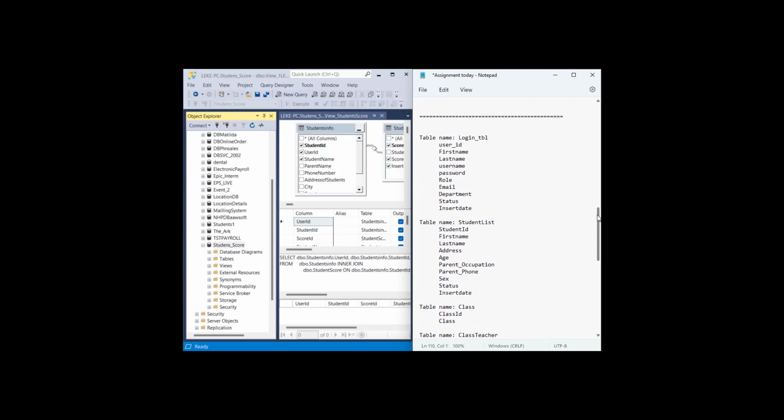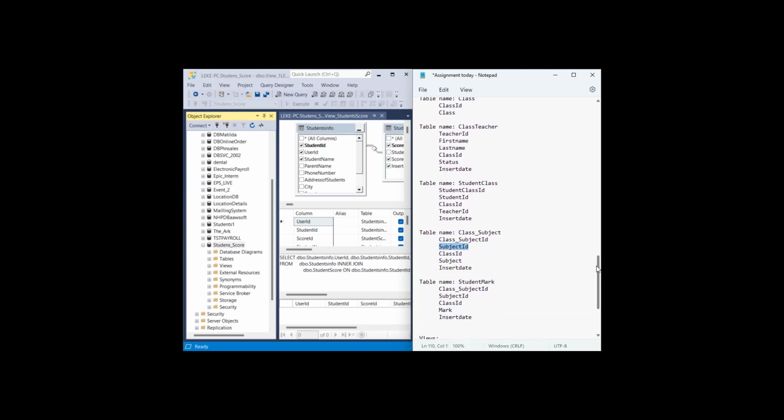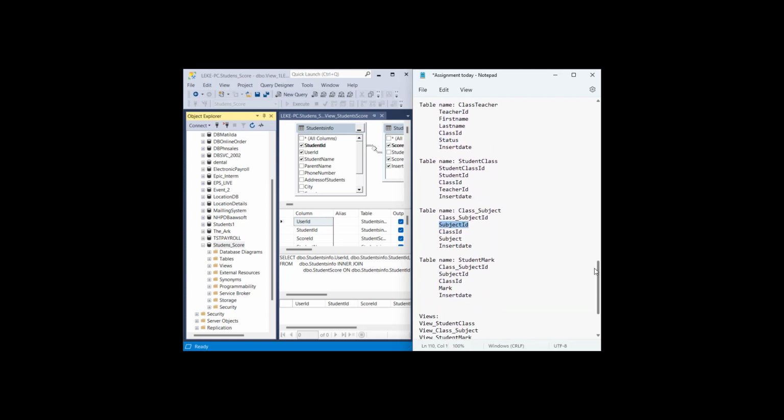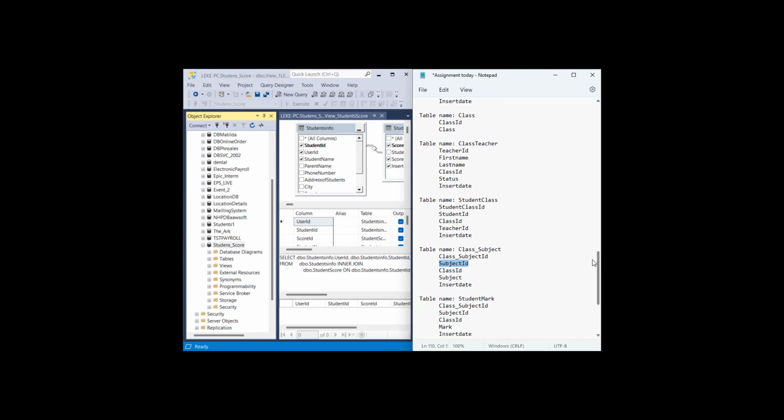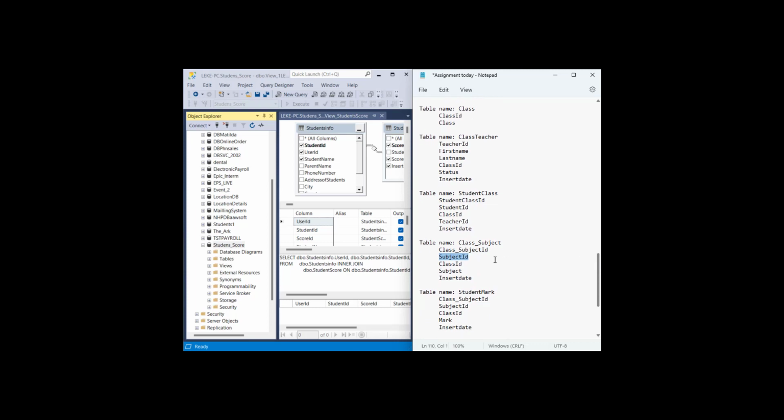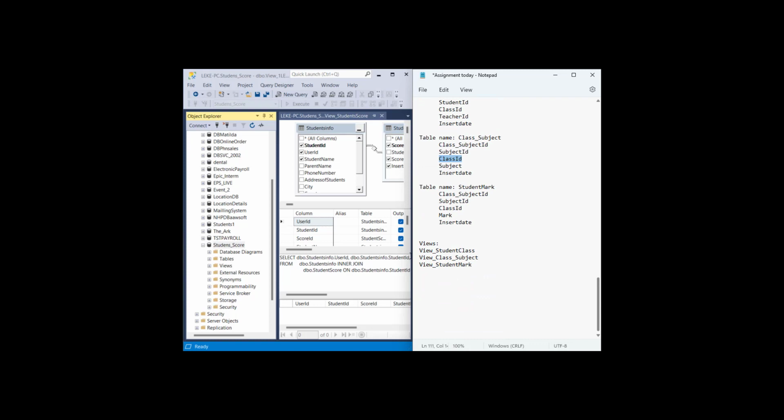Subject ID. You look for subject. There should be subject somewhere. There's a class that carries subject. Okay, if not this, sorry, class. Class ID, because I talk about class. Let me see, I talk about class. What am I doing? Okay, class subject. So we can merge class ID. This is class ID. You can merge this class ID, this table, two tables here.